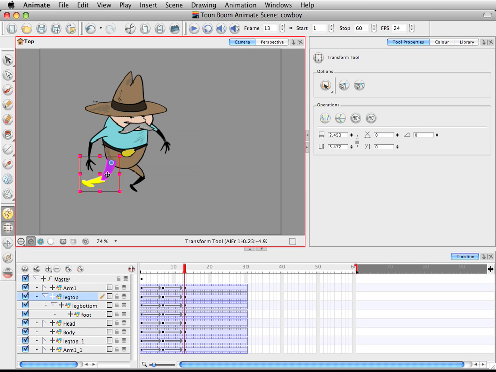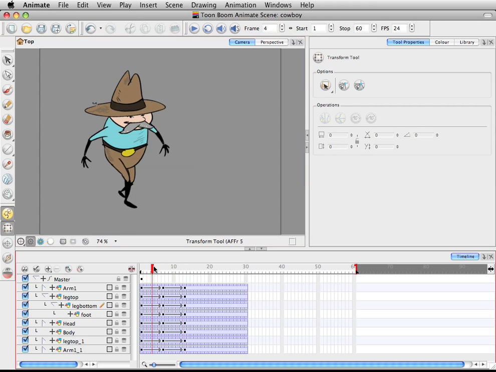Okay, let's try this too. Let's scale that. We can also skew it. Gosh, there's so many different ways we can manipulate this thing. I could take. Oh, look at that. Oh, I see. I was one frame past. I was about to say, what program am I using? There we go. Okay.